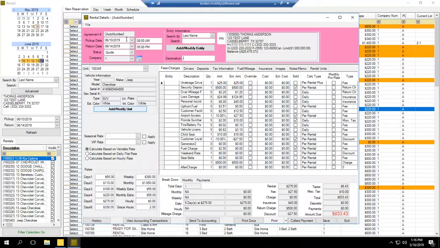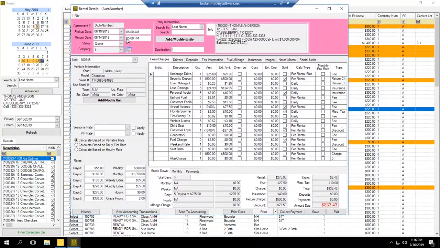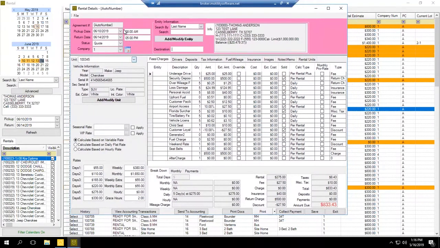So generally the process is going to look like this. When I load the unit, which is this section here, it's going to automatically fill out the variable rate, which, as you can see, has days 1, days 2, days 3, days 4, and the numbers are incrementing. If I had a 5-day rental, for example, the system would automatically calculate $275. What this allows you to do is get what we would call a variable rate, where you can charge more for 1 day than you would for 2 days.